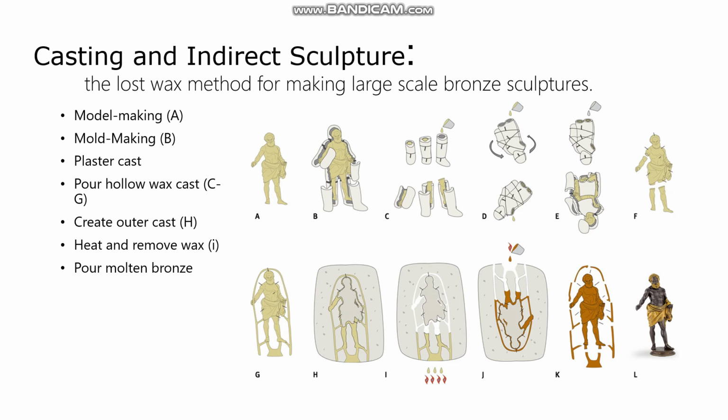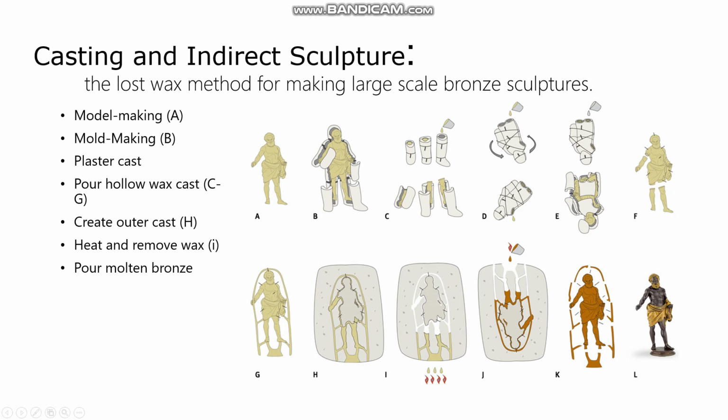So to start with, in the indirect process, the artist has to make a model, has to make a work of sculpture that is basically the same scale as the piece that they want to make in the final version. The only difference is of the model, it doesn't have to be of permanent material. The model could be made out of clay or of different kind of armatures with clay or with plaster around it. And then from the model, the artist then makes a plaster cast of the model. Like you can see here, the artist is making casts of lots of different parts of the model, and then they're all going to be assembled together.